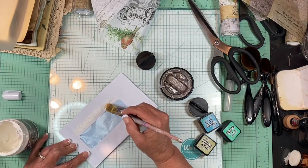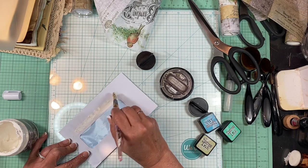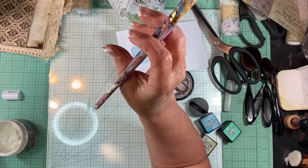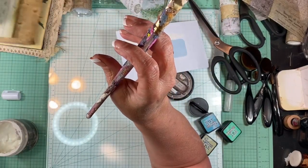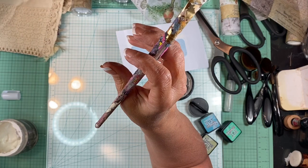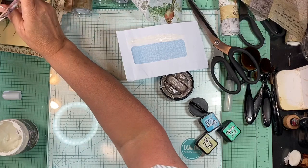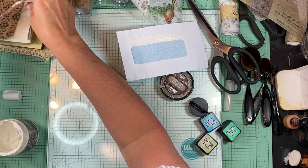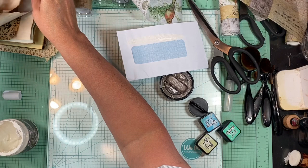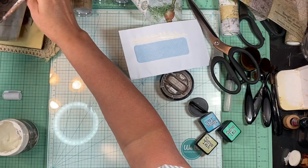I'm going to go ahead and do my other envelope I was going to do. Might as well do them both at the same time and then dry them. Oh, it's too thick right there. Okay, let me put that aside. Where'd my other envelope go? I had it in here. Where did it go? It's in the second signature, but I don't know where I put it. I could swear I put it in there. Might be toward the back.